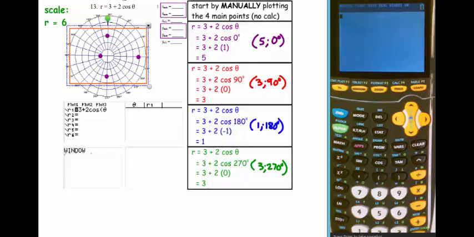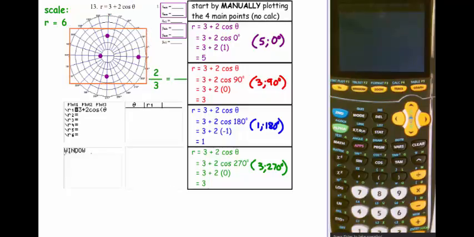Okay, so what we're doing is we're going to set up a little proportion. So what we're going to say is we have our ratio of 2 to 3. Remember, that's the height to the width. And so if we're going to go out to 4, what's the total distance? What's the total span that we're looking at vertically? Well, the total span there, if we're going up and down 4 and 4, is going to be 8.